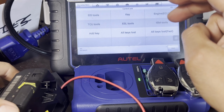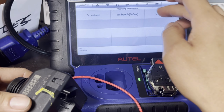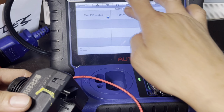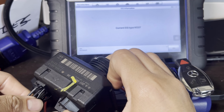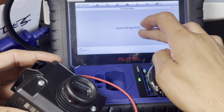All right, let's do it one time. Let's go to EIS tools, and then let's go to test EIS and key on Benz G-Box. Press OK. Test working key. We got this connected. Make sure they're all properly connected. As you can see, W207.